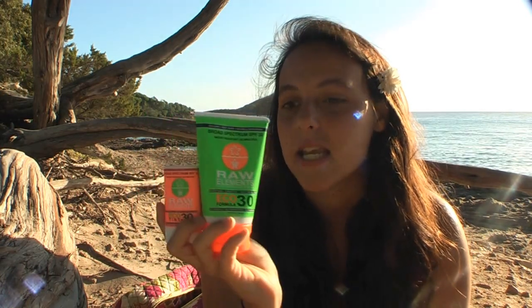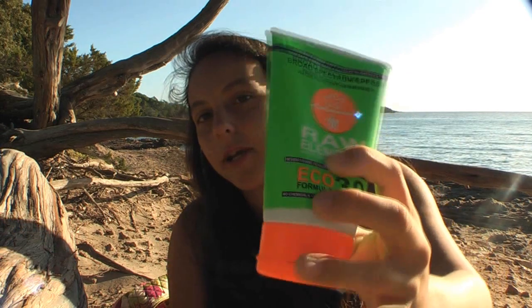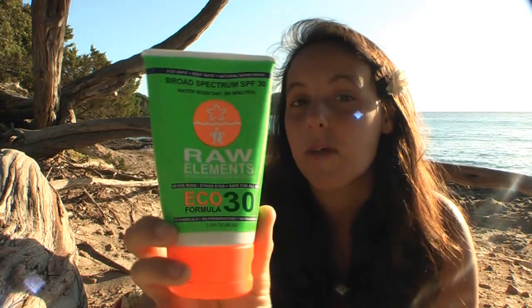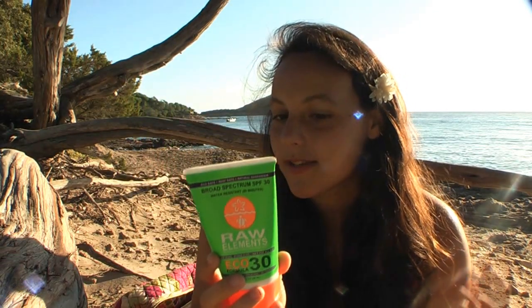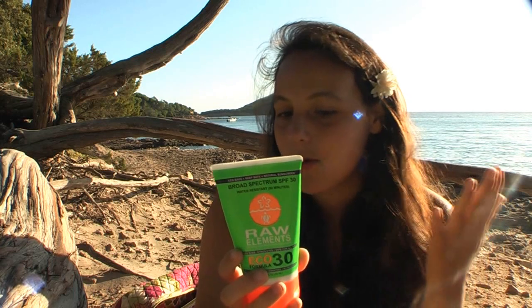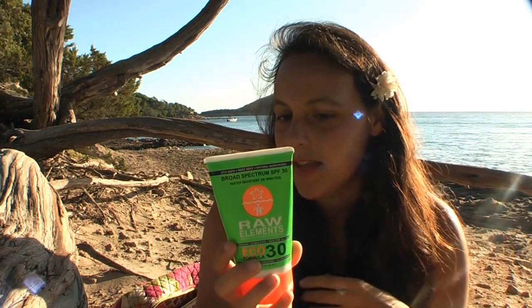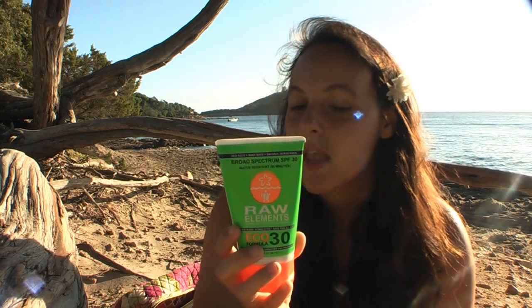They are amazing. This one is just like a regular sun lotion, and this one I'll talk about in a minute because it's really special, I think. But yeah, it has SPF 30. The ingredients list is amazing. There are just amazing things throughout. Organic green tea, there is black tea in there, there's cacao butter, and actually this one doesn't have any artificial fragrance.